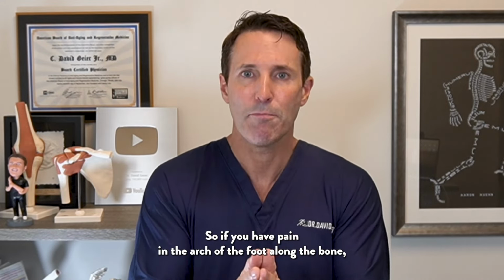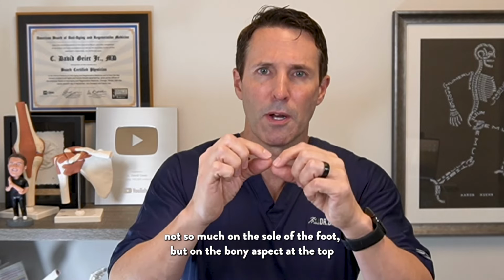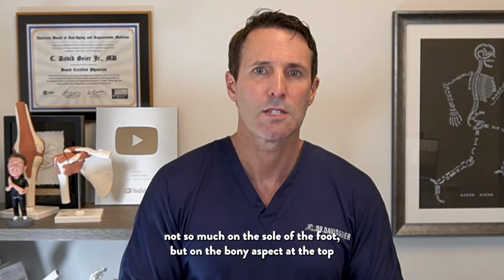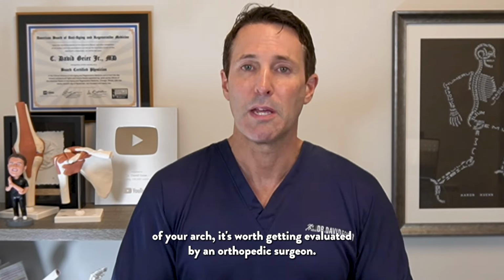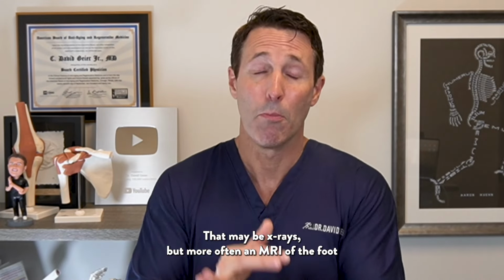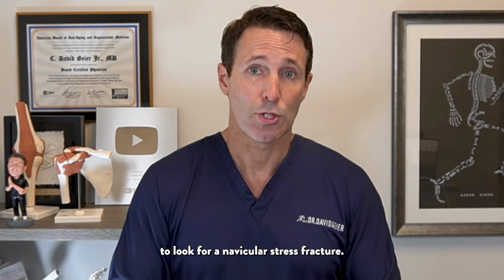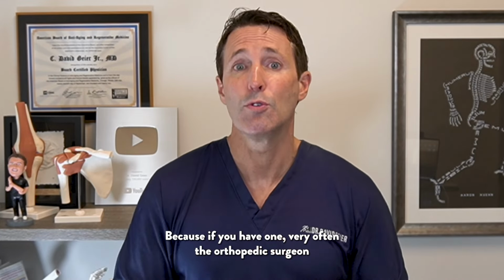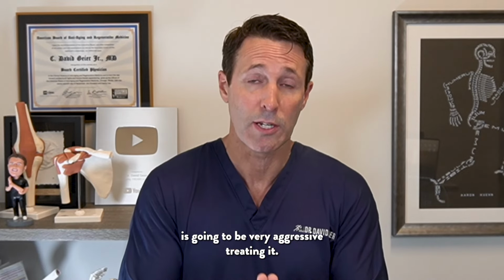So if you have pain in the arch of the foot along the bone, not so much on the sole of the foot, but on the bony aspect at the top of your arch, it's worth getting evaluated by an orthopedic surgeon. That may be x-rays, but more often an MRI of the foot to look for a navicular stress fracture. Because if you have one, very often the orthopedic surgeon is going to be very aggressive treating it.